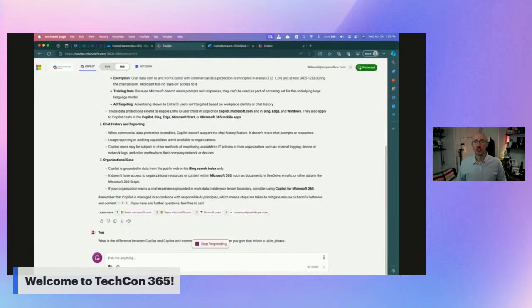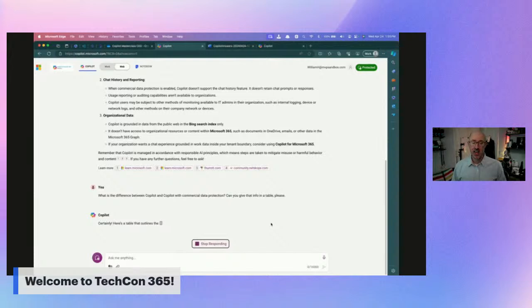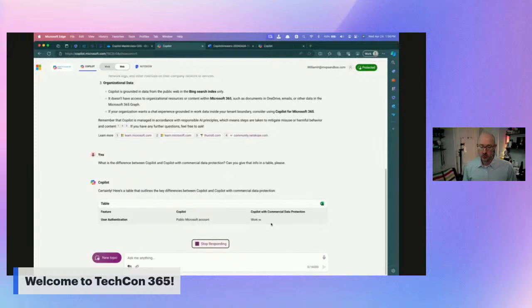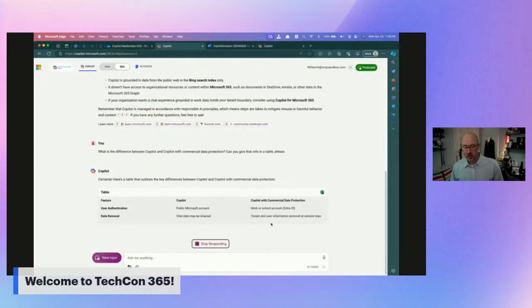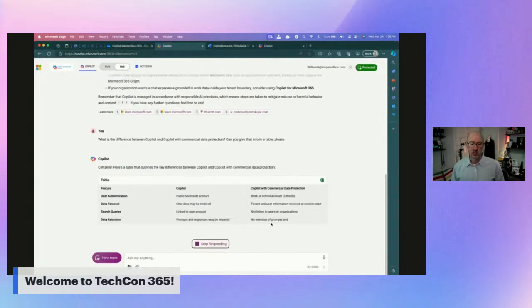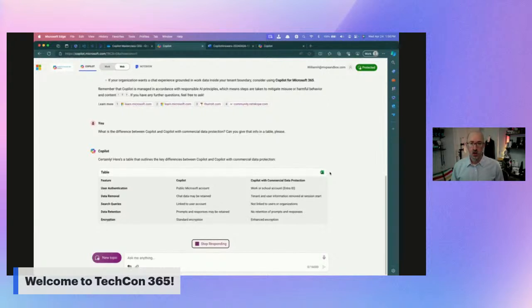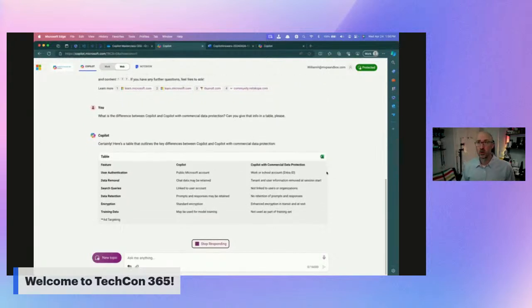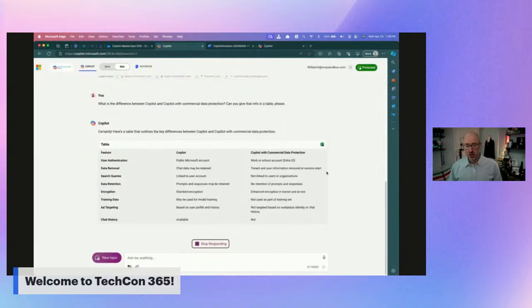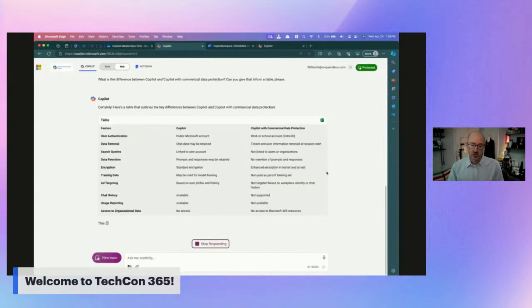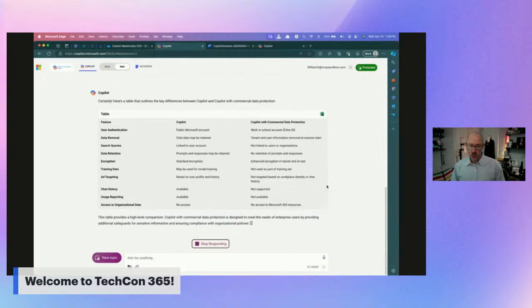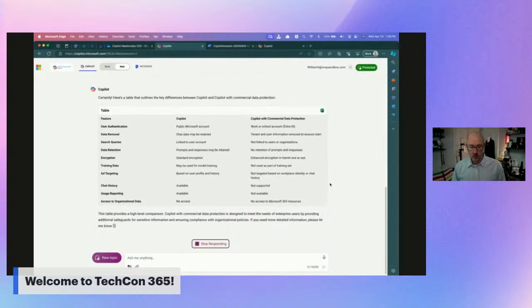So not only can I ask it a question or a follow-up question, I'm going to be able to go back, and in this case, I'm going to ask it to compare two things, and I'm actually asking it to give me a certain format of that. And so it's going to go ahead and put this in a table format. It does use Markdown initially for this, but notice in the upper right-hand corner of that response, there's an Excel logo right up here. So I would actually be able to open this in Excel, and that's a really handy little shortcut. So here it's just creating a couple of columns for me, breaking down the different features, Copilot and where it's available, and then Copilot with commercial data protection, which is really nice. Now, again, I do have a certain number of turns that I am able to take here.